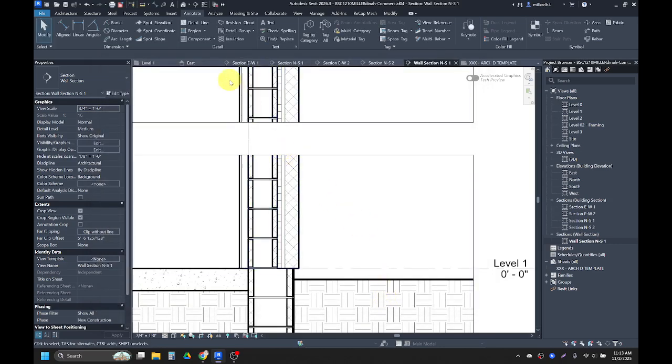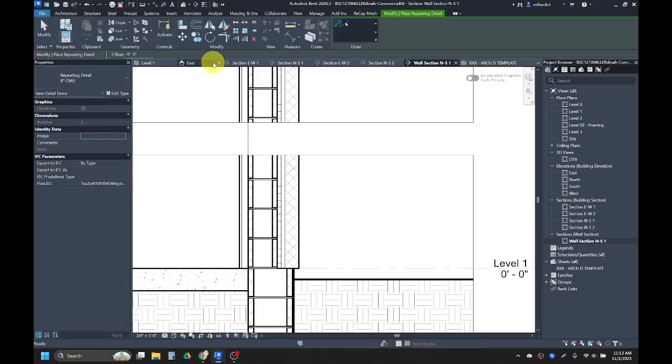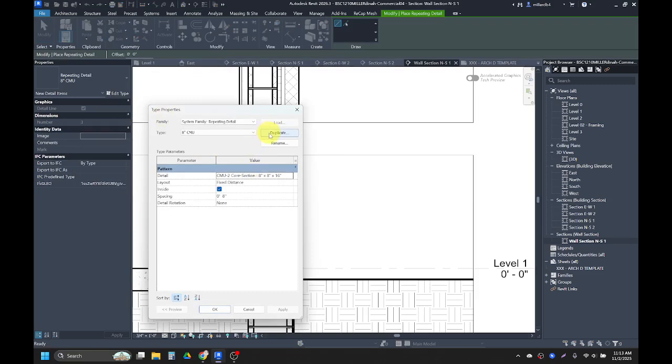And then I'll click on my little arrow next to or under the detail component tool and do a repeating detail. I'm going to edit, and I'm going to duplicate this and call this one 4-inch split face CMU. The name you give it really doesn't matter. And then I'm going to change the detail to a split face CMU 4 inches by 8 inches by 16.